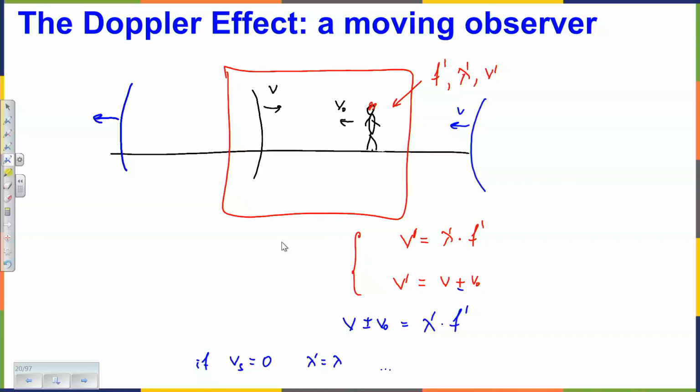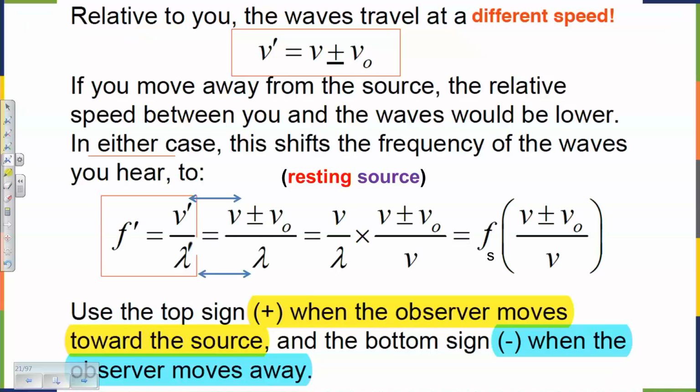And in that situation, we can do the same type of algebra. And this is a specific case. Resting source, moving observer. The new frequency of the sound experienced by the observer is related to the old frequency. S means stationary. You see, again, it's very important to know the exact meaning, because S might mean sound, S might mean source, stationary.